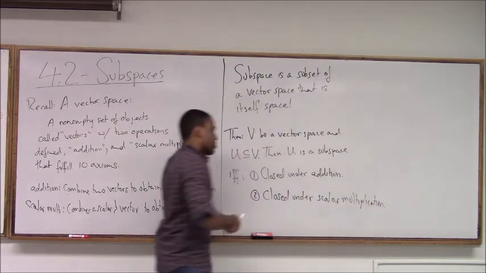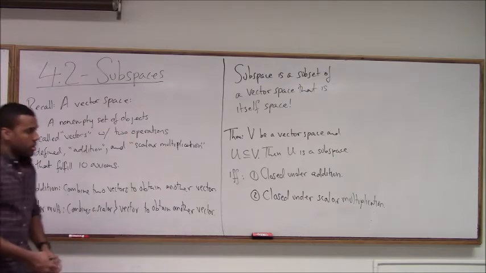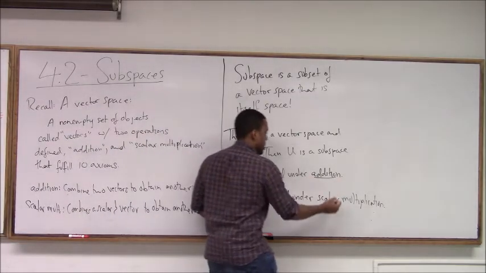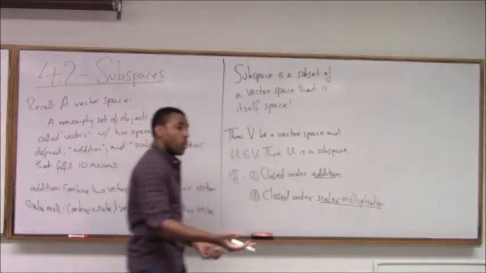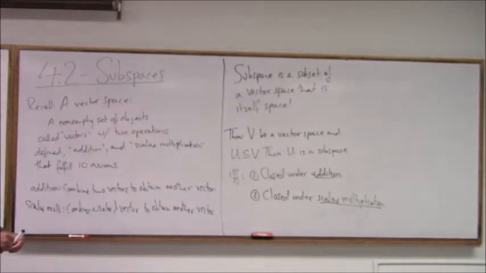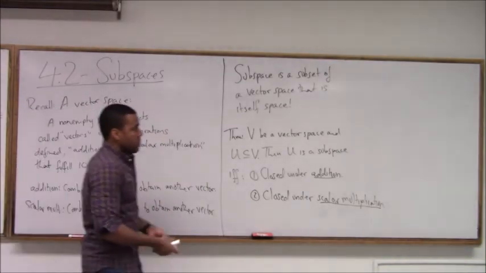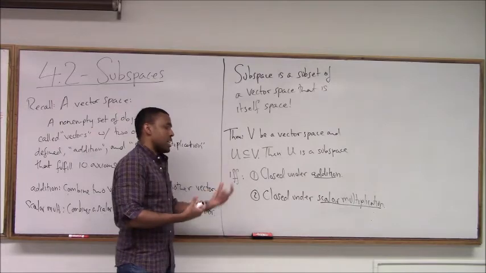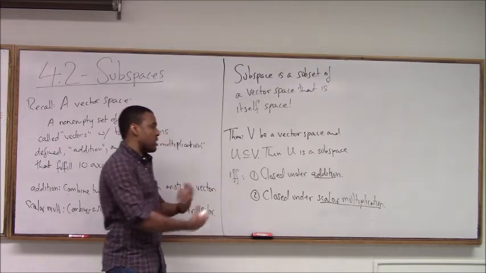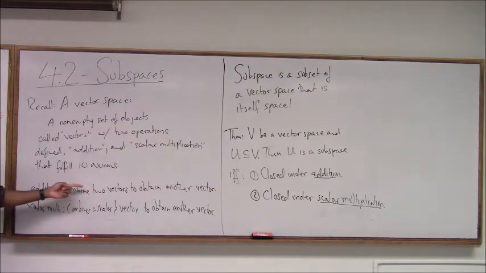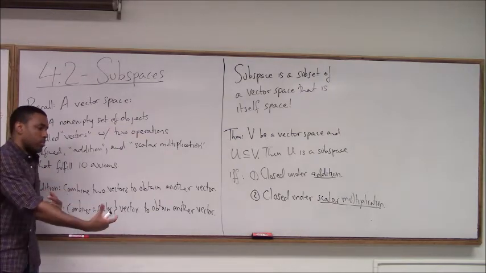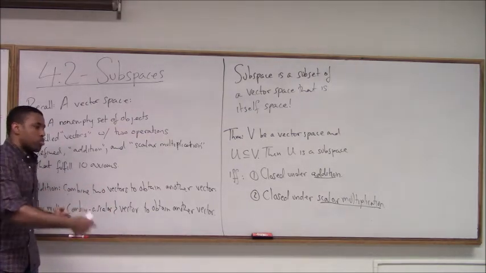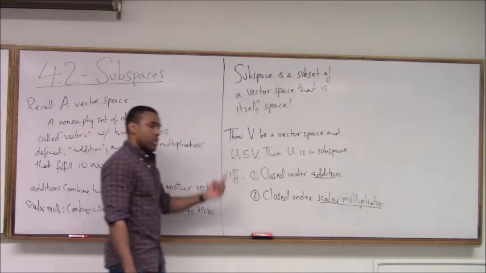And again, you might be tempted to think of addition and scalar multiplication in the conventional sense, but it's not always that, so you have to really pay attention to the context. It's just saying, if I take two elements in the subset and I combine them using whatever rule you give me for combining two vectors and getting another vector, I will obtain an answer whose properties satisfy elements of U.